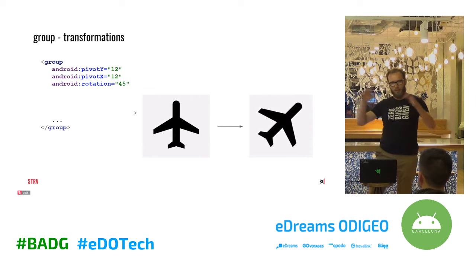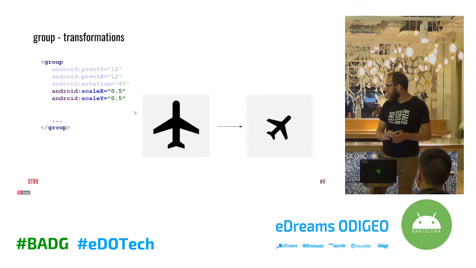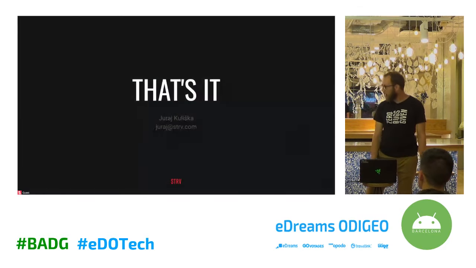Here I'm working on a canvas of 24 by 24, so the pivot was in the middle, and I just rotated it around the middle. Now, if I want to scale it, for example, it would again be difficult to recalculate, but here I'll just put a scale of 0.5, and it's easy. Then if I want to move it to some other point within the canvas, I can do it easily again with translate, and this moves it by 5 along the x-axis and by 5 along the y-axis. That's it.